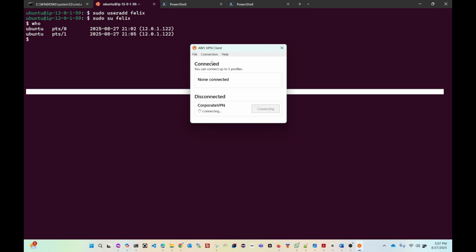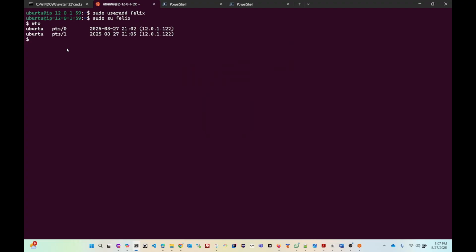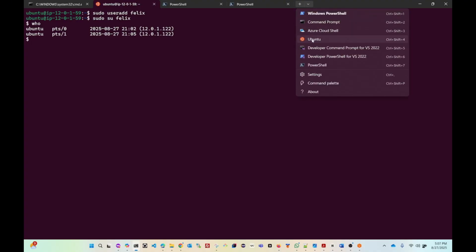And when it is connected, it's going to go under the connected tab. It's still holding. Now it's connected. I'm not sure if I am able to do something. Okay. I'm just going to open another tab, and I will try to connect again.